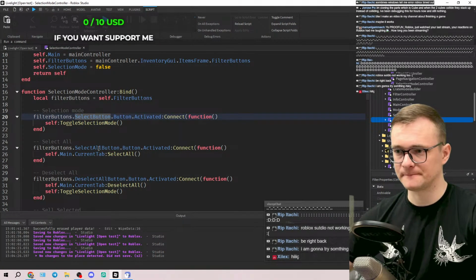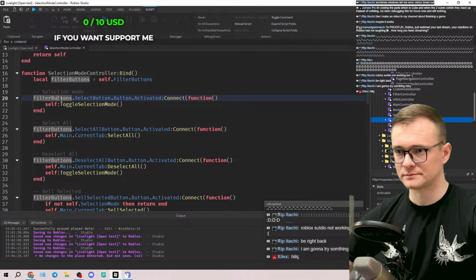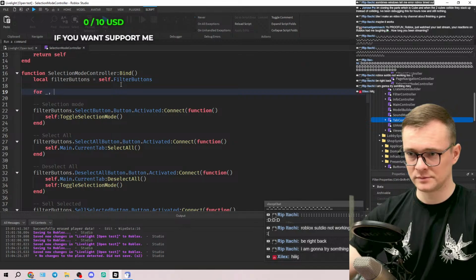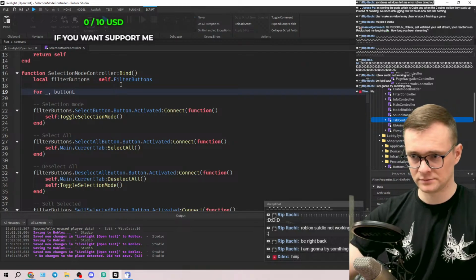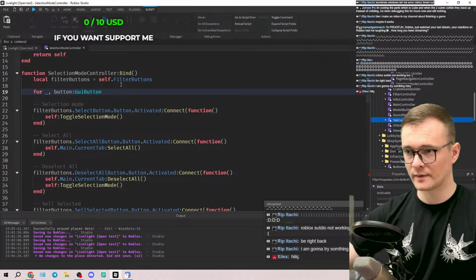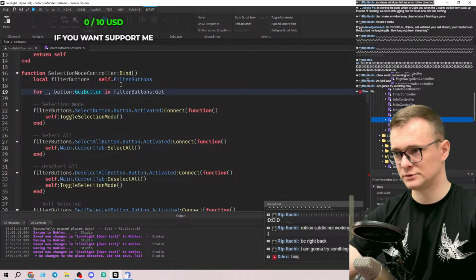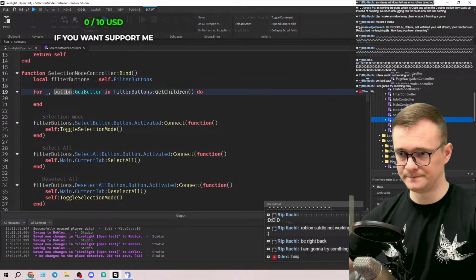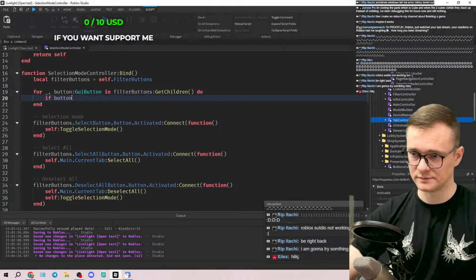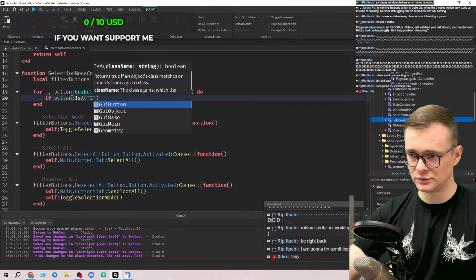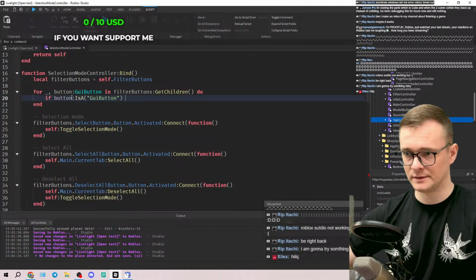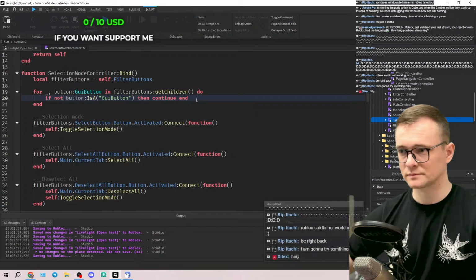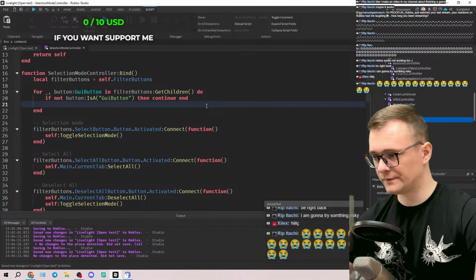Filter button, select button. For button, GUI button, in filter buttons get children, do: if button is a GUI button, then okay, continue, and if not.